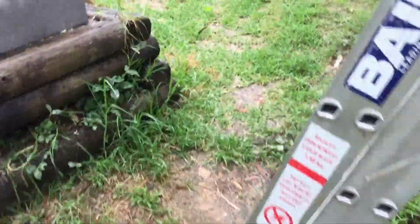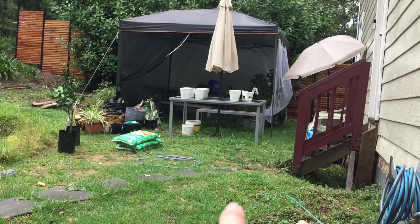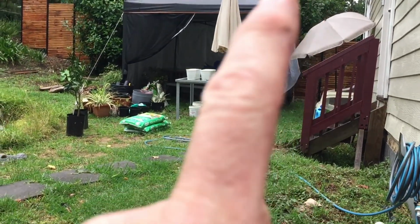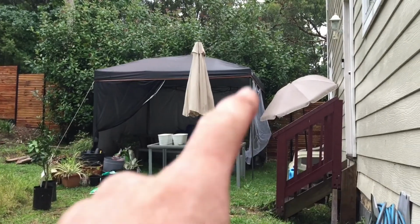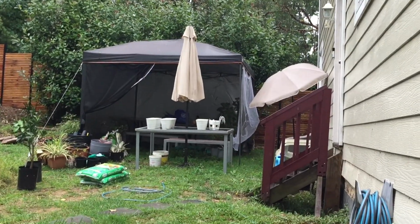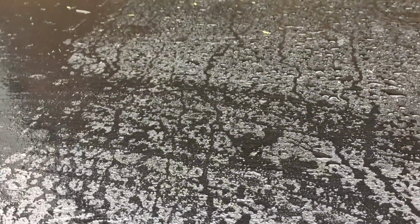So after that storm, I came out the front. That umbrella was lying over here and it dragged the table with it. The table was fallen over. The umbrella's broken one of the arms on it. It's like a wind-up umbrella. The cover on the other side was just full of water. I had fun trying to get that out of it. The waterproofing has survived well.